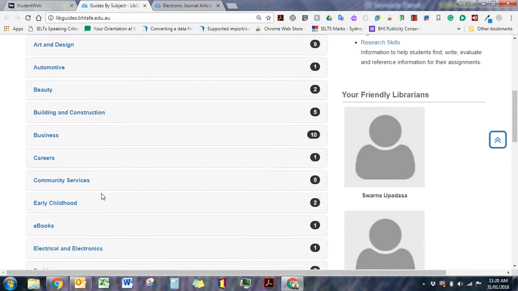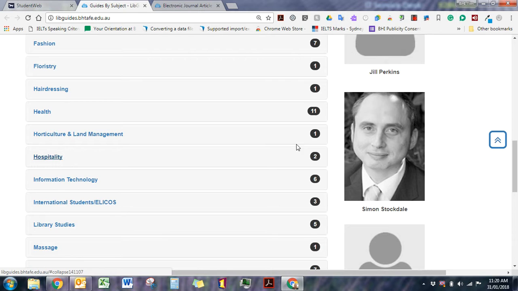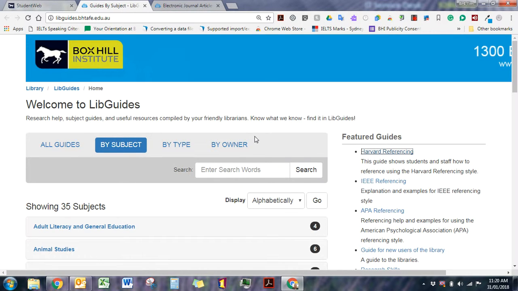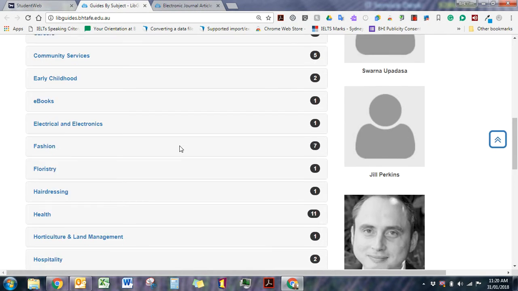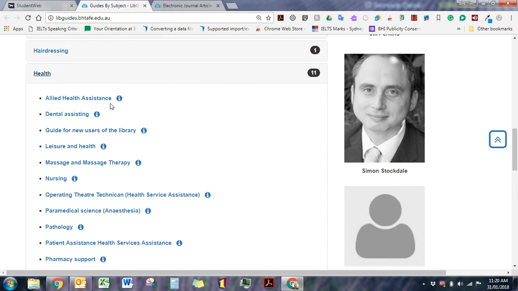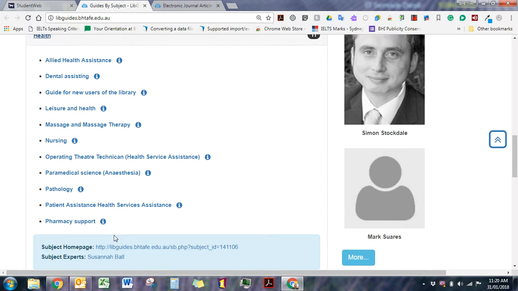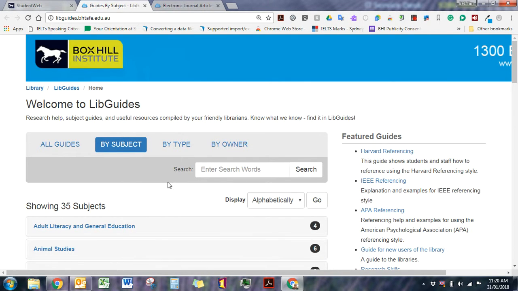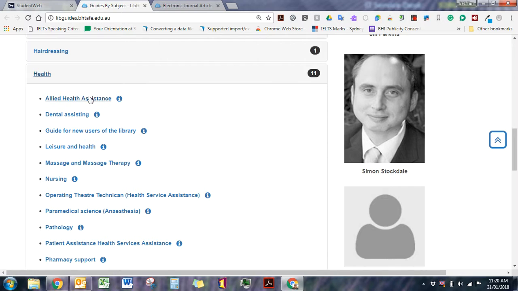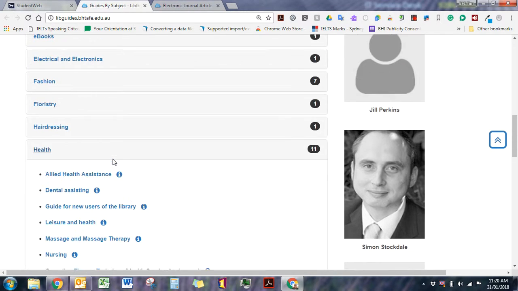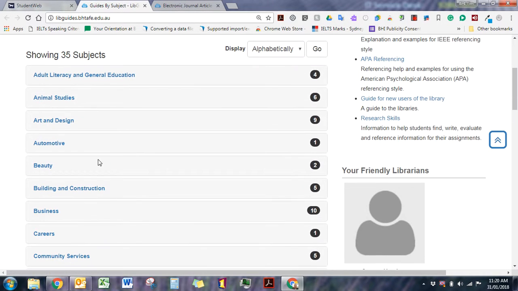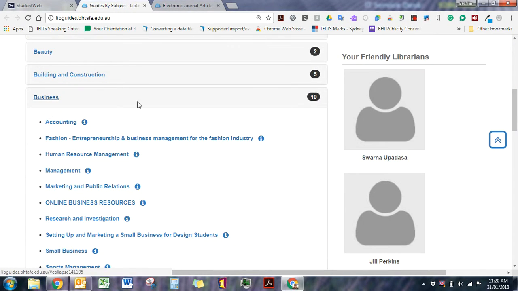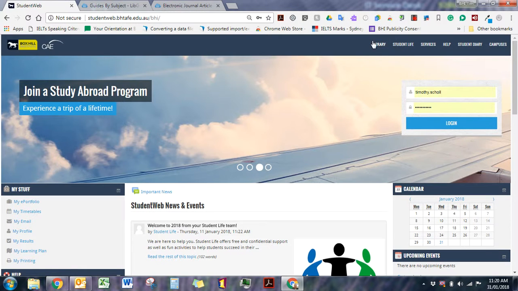Then these here on the left show us all the databases that relate to your particular subject. If I come into health, it'll give me 11 different databases that have all got research that relates to my field. So it'll narrow down the library's catalog for you to these actual databases that have research that relates specifically to your field. Or if you're in business, you come to business and they'll narrow it down to these 10 here. So that's the first thing.